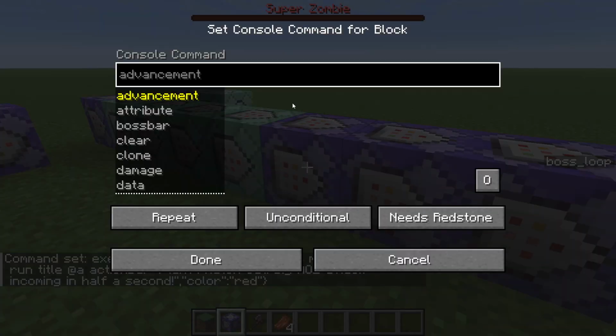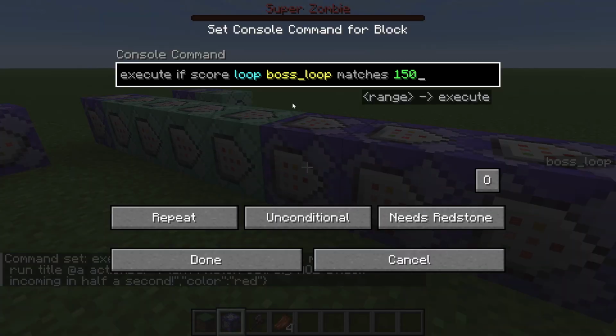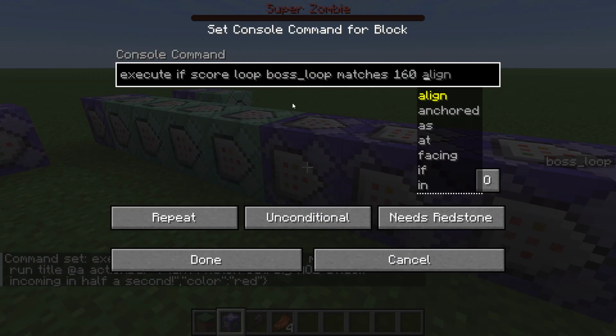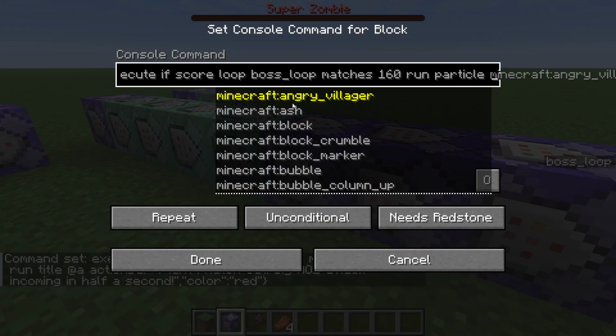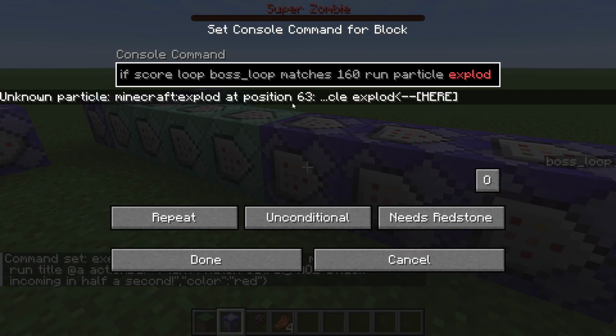For this one, we'll do it at 160, so 10 ticks later, so that'll be half a second later. And for this one, let's do a particle, actually. We'll do a particle of explosion.